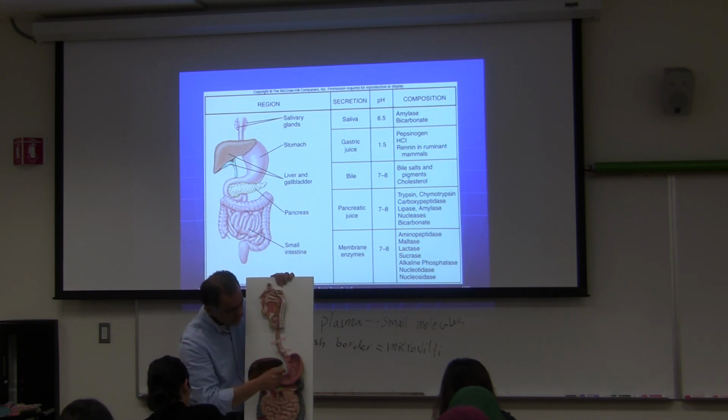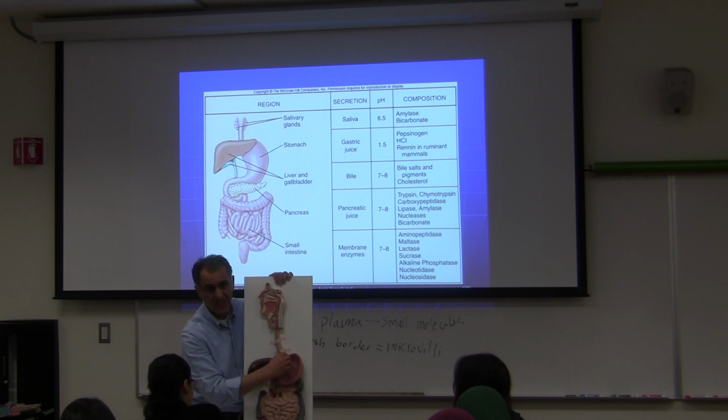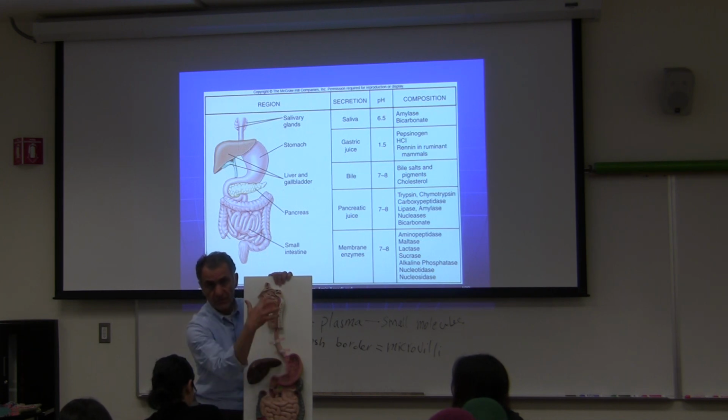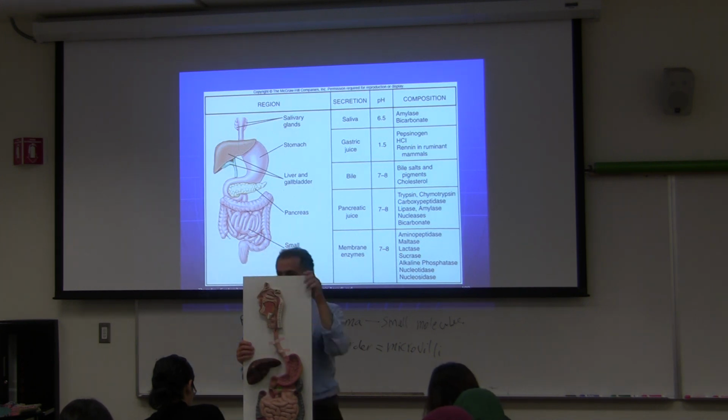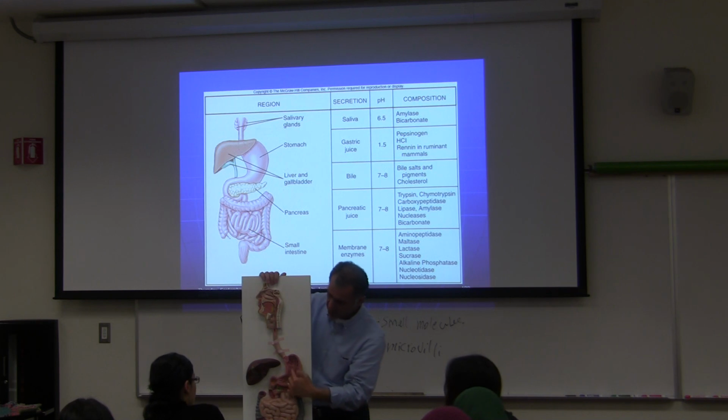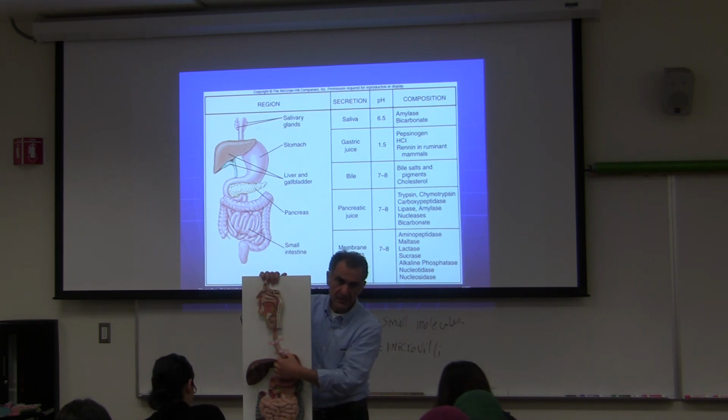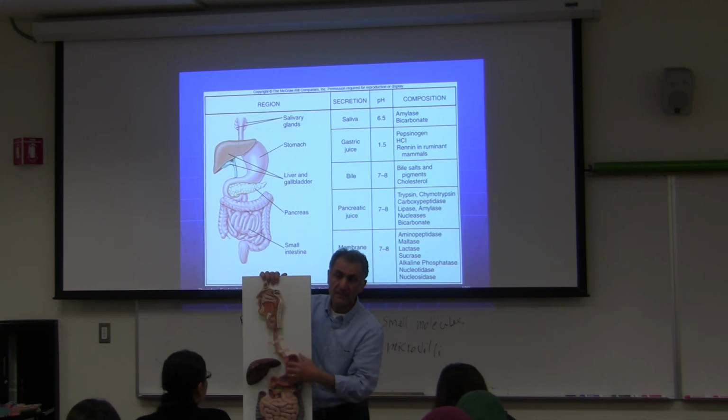Then between esophagus and stomach, there is a sphincter here. There is a whole bunch of muscles that can shut. When food goes in the stomach, they shut. And that's called cardiac sphincter. That's why when you get a heartburn, it's because food is going back from stomach into your esophagus. There is a sphincter here, supposed to shut when you swallow food, because stomach is very acidic, right?